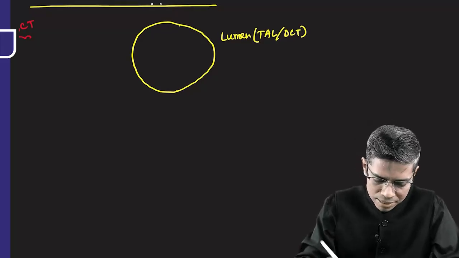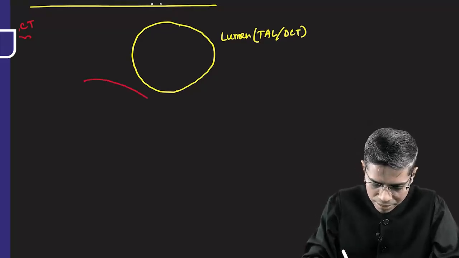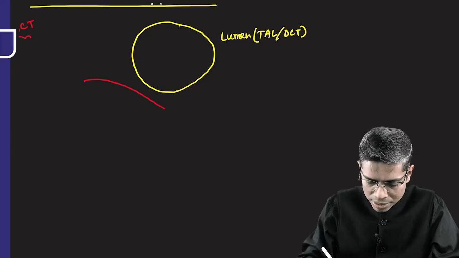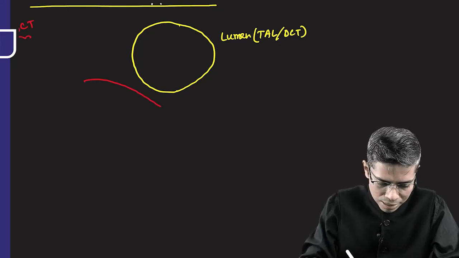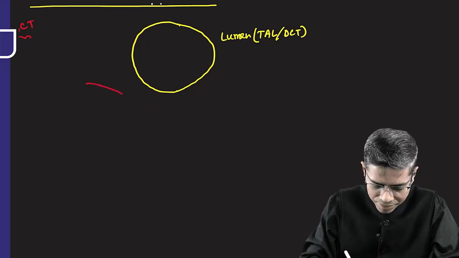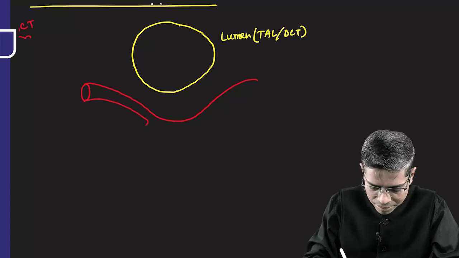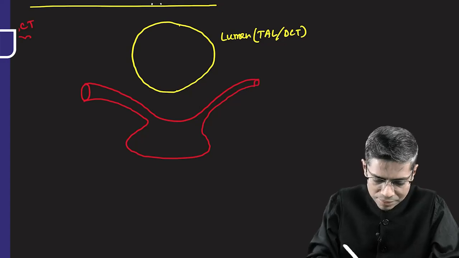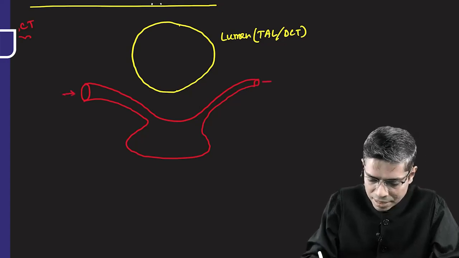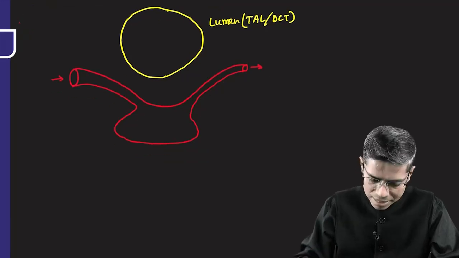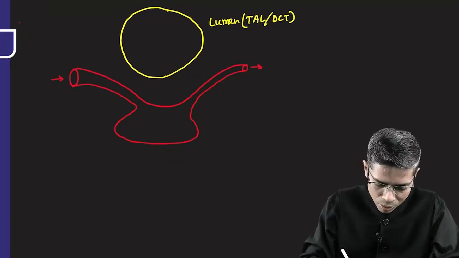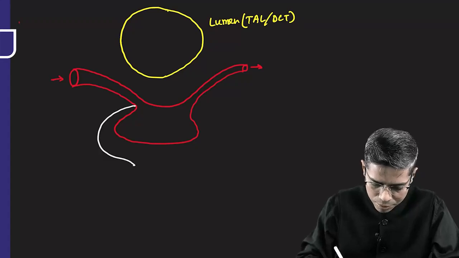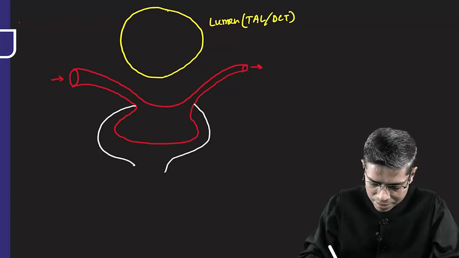Then outside this lumen, what am I going to get? I'm going to get the glomerular capillary. Okay, so I'm drawing the glomerular capillary here, right? Look, this is the afferent arteriole reaching, then forming the glomerular capillary, and then it is forming the efferent arteriole. So this is afferent and this is efferent arteriole, and then surrounding this glomerular capillary, obviously your Bowman's capsule will be located like this, right?